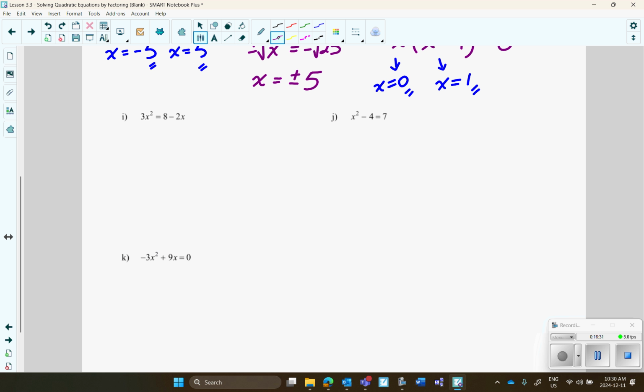Right. How do you want to move this? Do you want to move this over here or these two over here? Keep this positive, because if it's negative, that makes factoring negative. So let's bring those two over. We're going to do two things. We're going to add 2x to both sides, and we're going to minus 8 at the same time. That gives me 3x squared, and then write the x term next, because that's the order that we need to factor. Minus 8 equals 0.